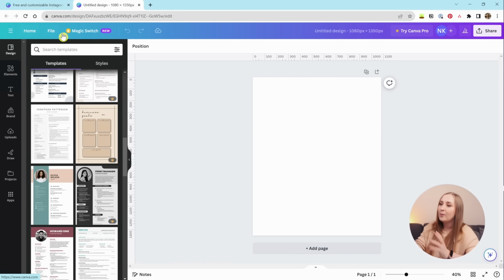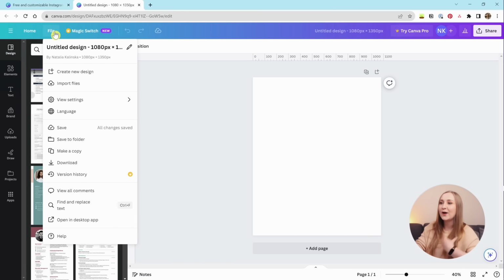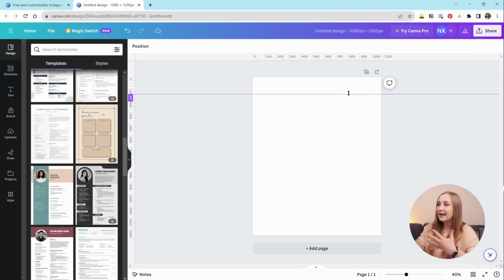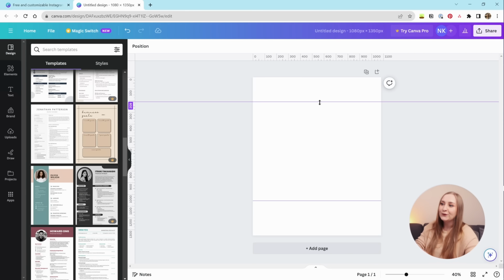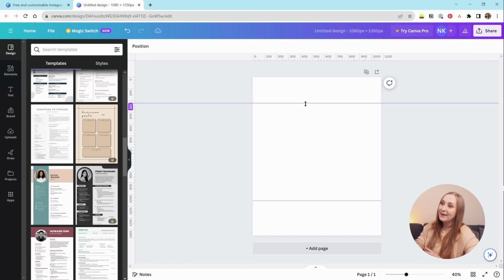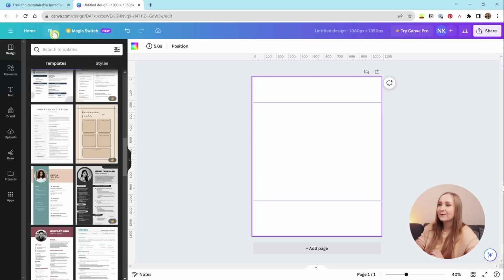Then we've got the home button if you want to come back to it, and then we've got file. Now within file, you've got all the different options that are quite crucial for the designing. You've got settings. There are certain things that I always have enabled. These are rulers and guides, which really let me align things perfectly or focus on the different space within a design that I want. As you can see, when you drag it, you've got the lines showing up, and you can see the number show up in here. You'll see at what pixel it actually lands. So you can do it from here like this.